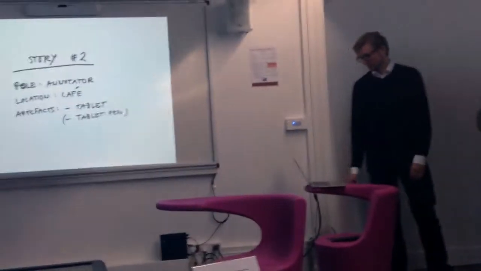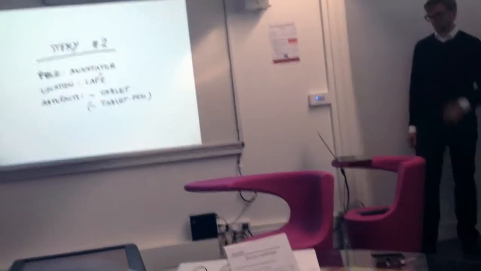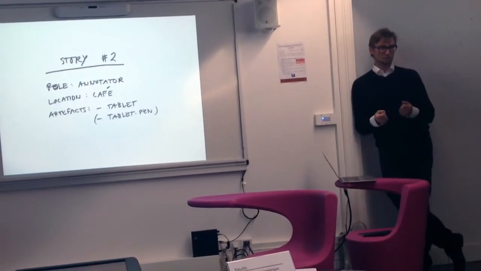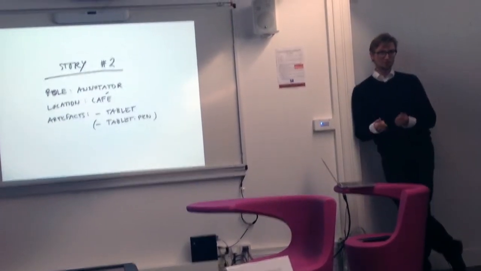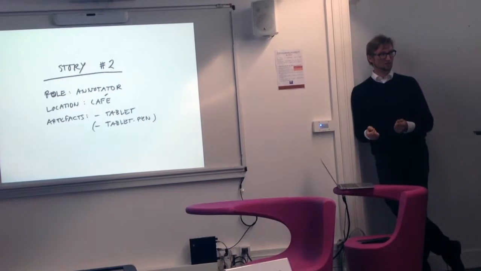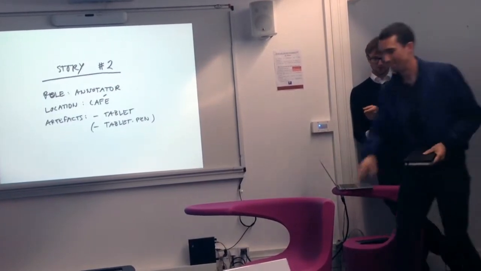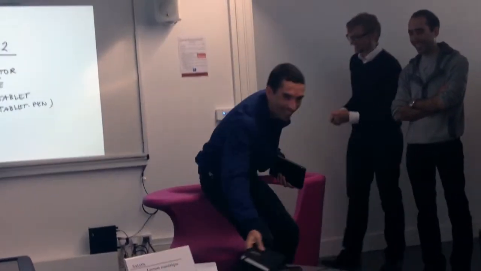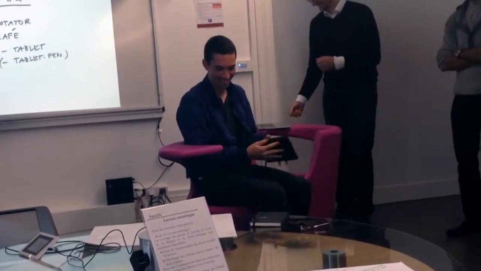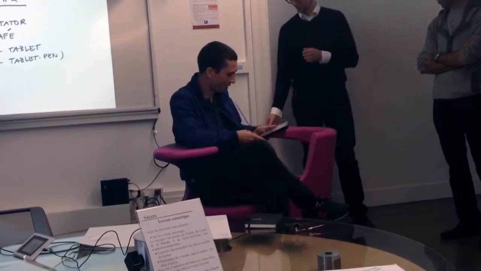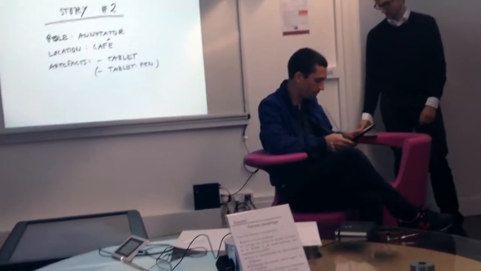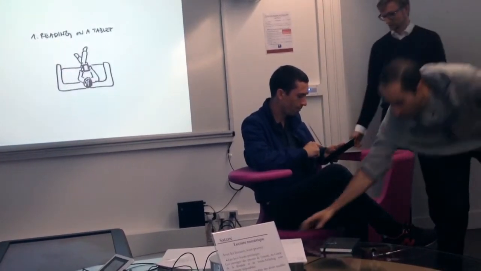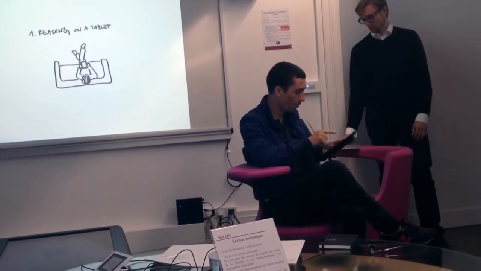The second story is about an annotator who is sitting at a cafe and doesn't have a physical paper book, but just a tablet. So he sits down and says, I want a coffee. We made some sketches so that you can see it better. What happens here is that he is reading that book, and then he wants to annotate.